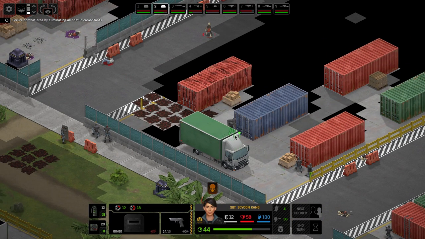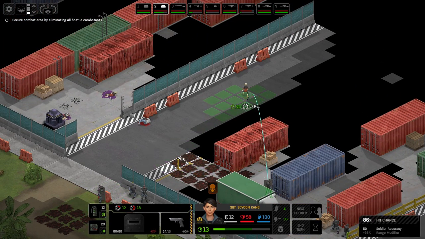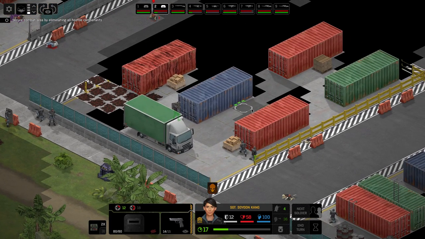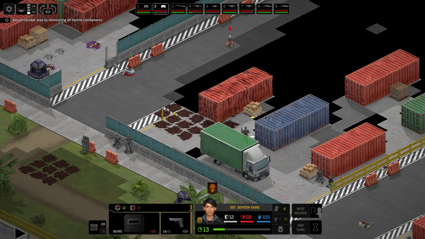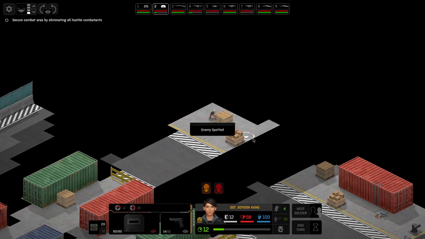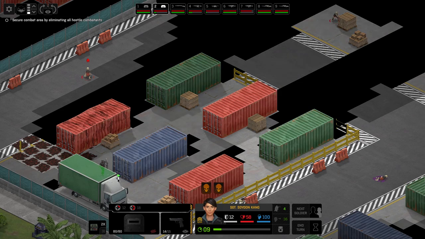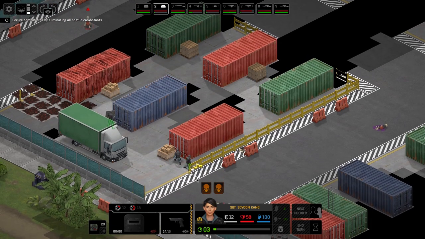Good, next up, moving in, using a nice flash grenade to suppress this guy. You're not going anywhere, buddy. Figuring out there is another alien. And moving back into cover.